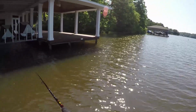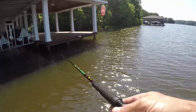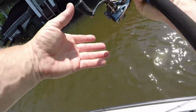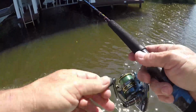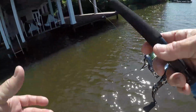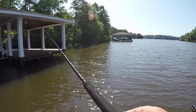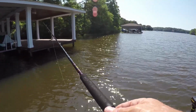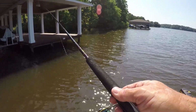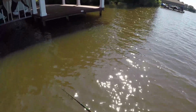I'm gonna rig up about 3 different baits, just to give them something different to look at each time. I'm gonna pitch these. Try to skip if I don't hit the water too soon. There it goes, way on back there, way back past that jet ski. I'm gonna throw about 3 different baits at them for a little bit, in 3 different colors, just to see what can happen. The water has a little stain to it.